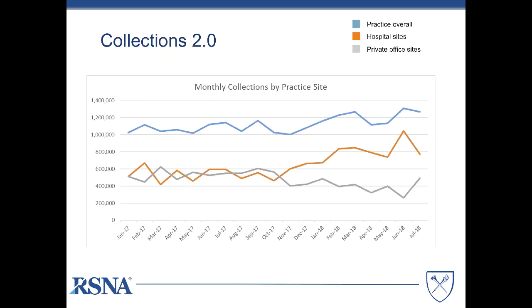So indeed, things are going well in the hospital inpatient and outpatient settings and in the emergency department setting as well, as collectively illustrated in orange here, showing all of your practice's hospital business. On that side of things, yes, the partners can say, we are growing the practice. But something's happening in the private office setting, as you see in gray, something you'll only see if you drill down like we just did here, because it would otherwise get masked by the disproportionate hospital growth that overall gives you a blue line with a slope that's going up. Look at the gray line for your private office site collections. Collections in the private office settings are trending downward.